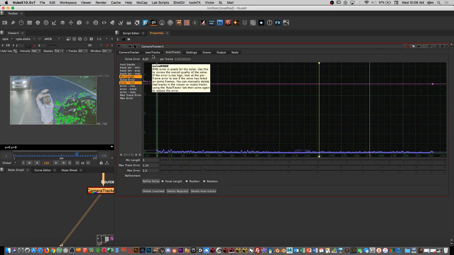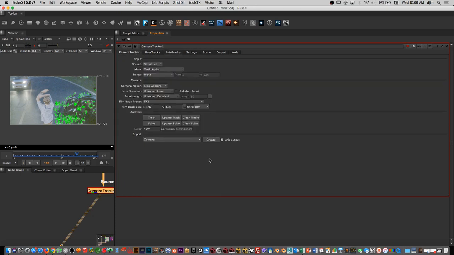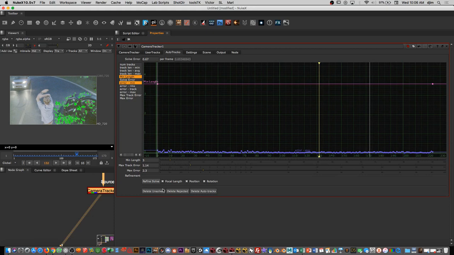All right, so we're at 0.67 from 1.17 when we started. So we're pretty good for this one. We're below the 720 mark, which is not bad. It's not perfect, but it's not bad. We should be half of its actual plate size. But now that we got that, we have our solve, we got our refinements, we did everything that we needed. Now it's time to export out the camera data.